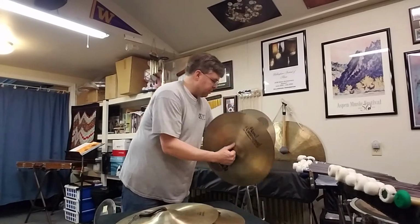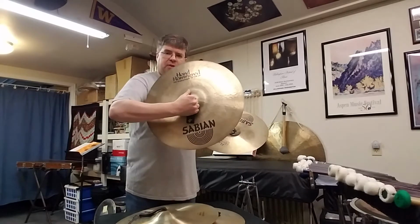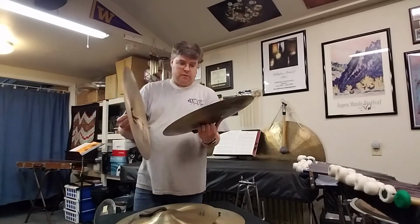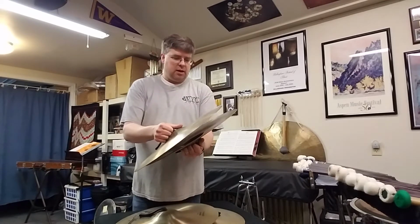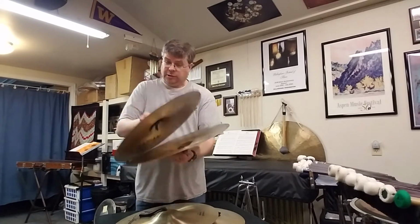So I'm going to show you these other. This is a pair that I didn't show in the previous video, the Sabians. These are also ones I've used a lot over the years. These are 19s as well. So again, it's that angle and offset.